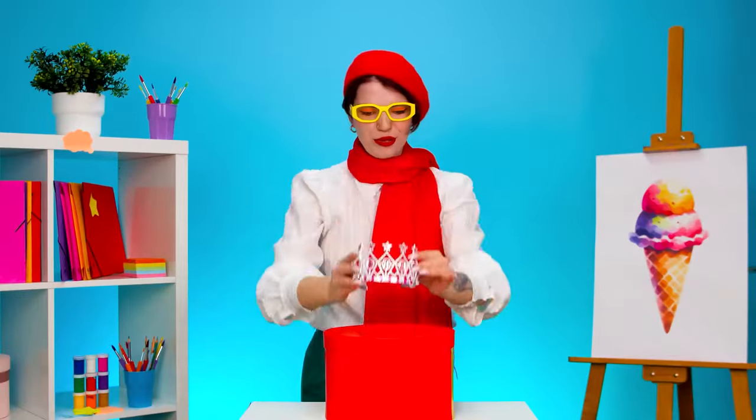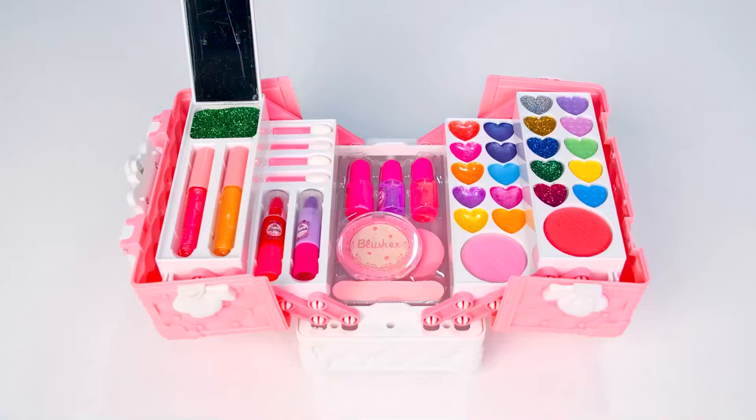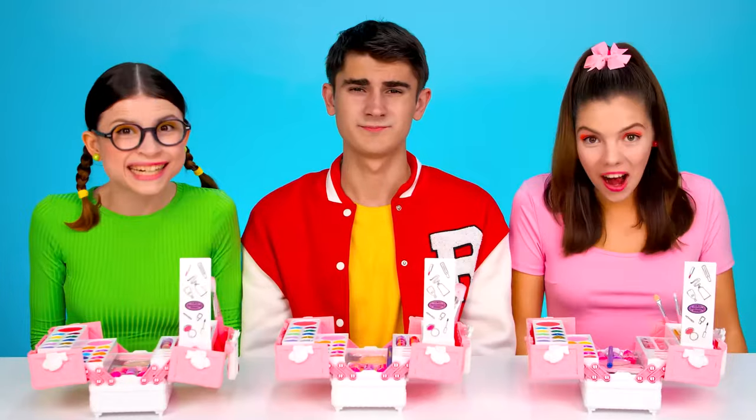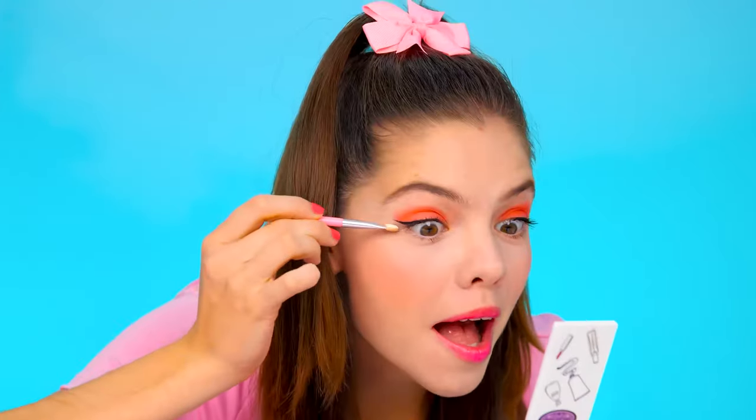Students, are you ready? I tried on your prize — this time you will have a crown. It looks incredibly beautiful — it's definitely worth fighting for. I would have won this crown just for Stella because she's my princess. Don't make eyes at him — he's mine. What should I do to win the crown? You have to draw with sets of cosmetics. I hope that everyone will cope. Let's get started — time is running. I love cosmetics — this will be the easiest victory of all. I do my makeup every day, so it'll be easier to draw a picture on paper with cosmetics.